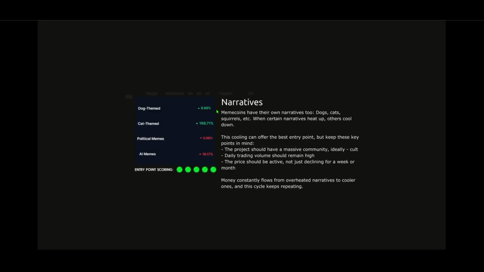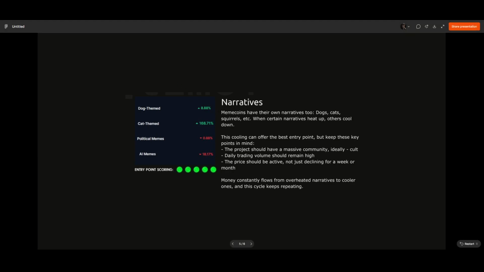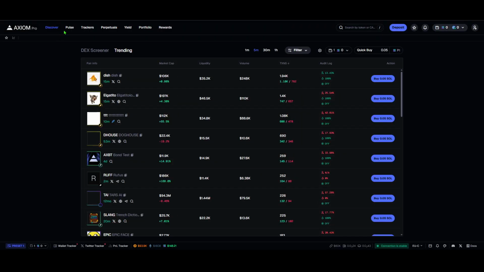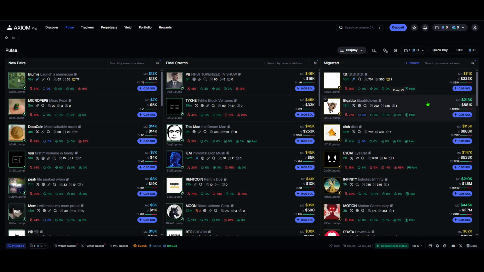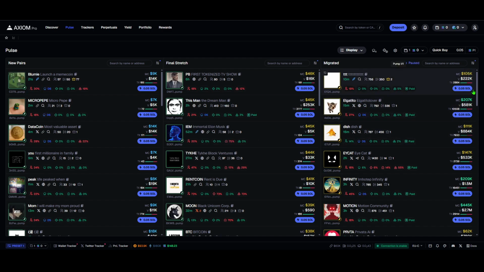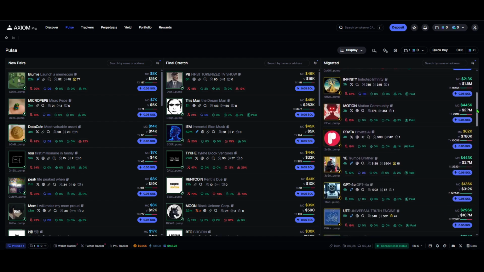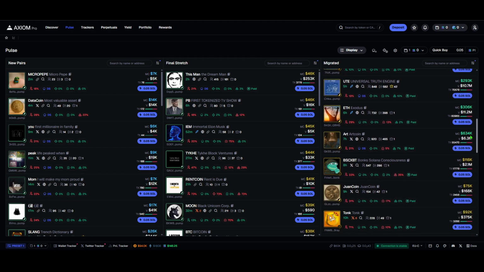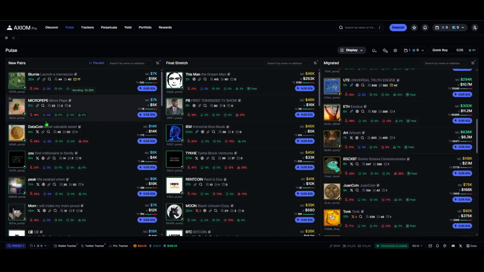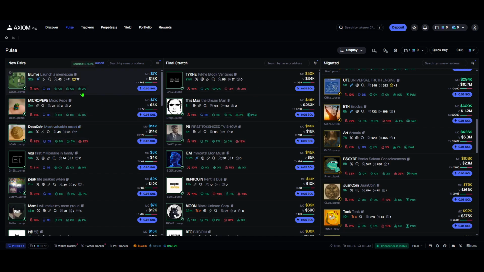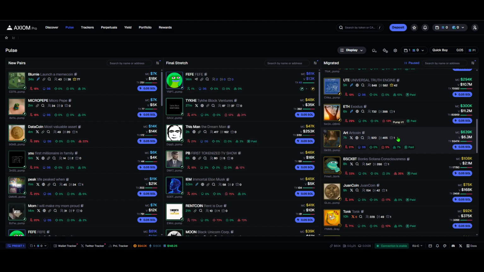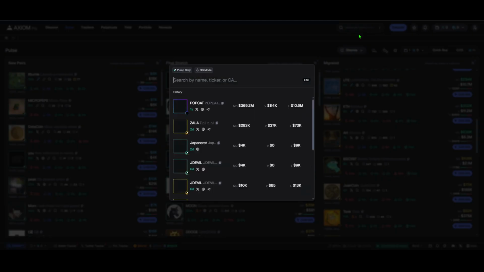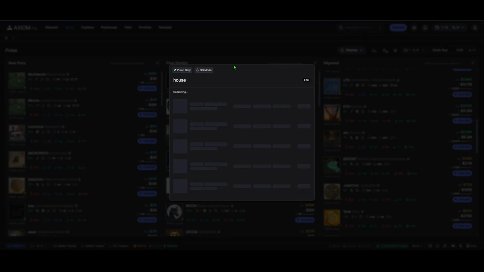Then we have narratives. If you look at narratives in the meme coin space, usually there's always a narrative going on with specific coins. It can be a cat, it can be a dog. I think a couple of days ago it was a troll face, and then instantly what you see is a lot of different variants coming from the same coin. Recently, what I saw is house coin or art coin. Those are some of the narratives that are going on.